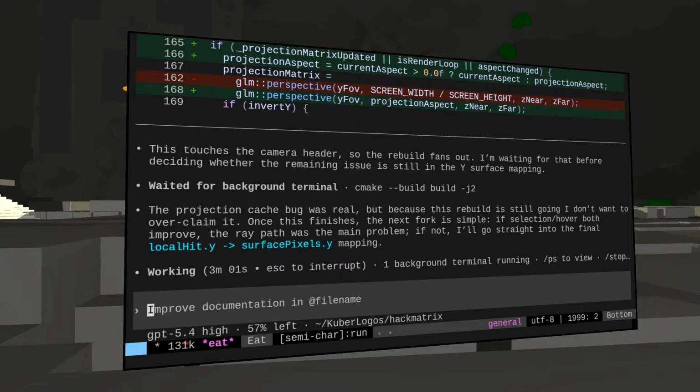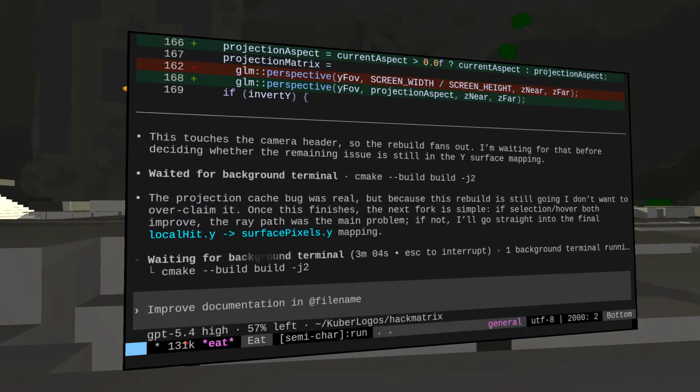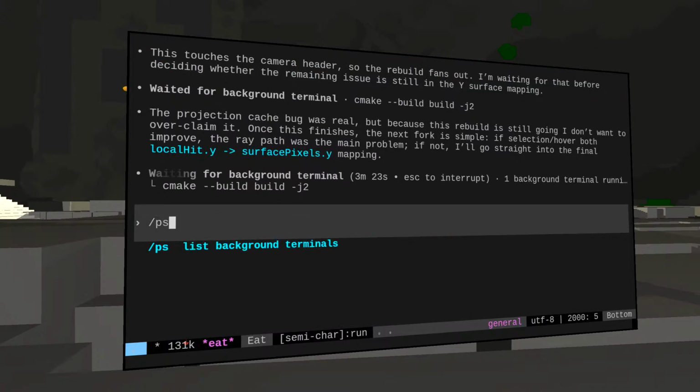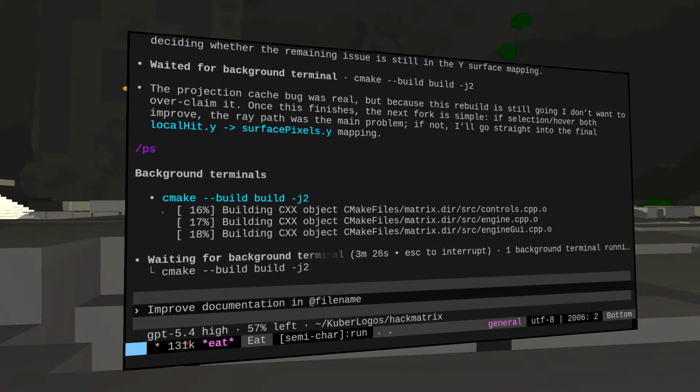The projection cache bug? Oh my gosh. I have my keyboard on the ground instead of on my lap.